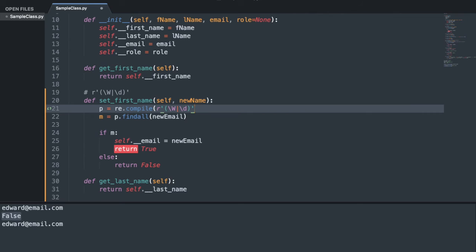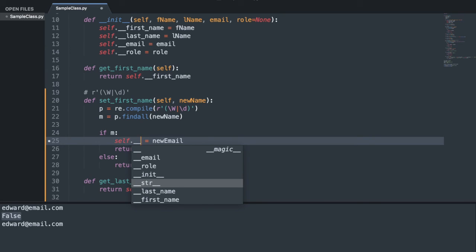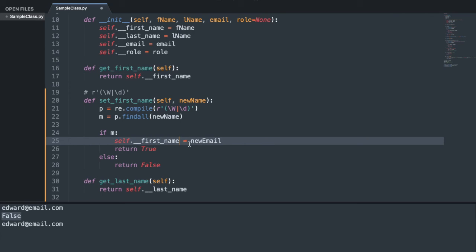So I define the name pattern for the idea that I just mentioned, and we have to match it against the new name, and change the variable to first name and replace this name.